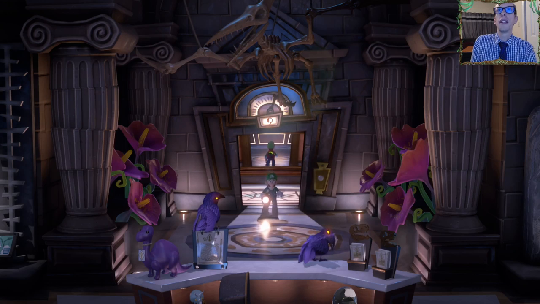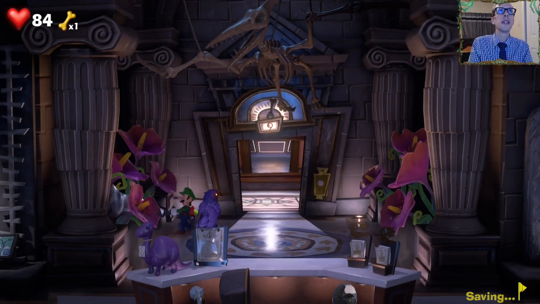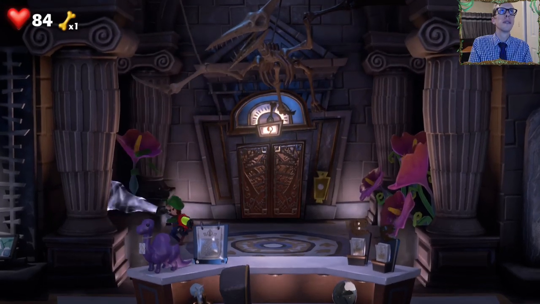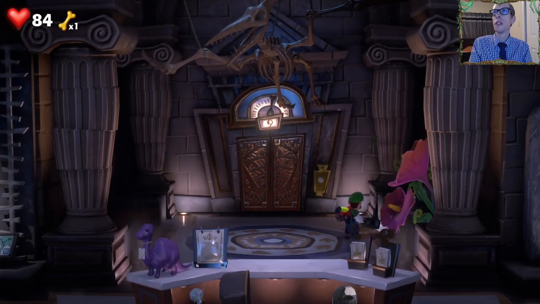Here we go. This is the ninth floor. This is the Unnatural History Museum. This is our Luigi's Mansion 3 100% walkthrough. This is a very short floor. There's not much. It's a small floor. There's not much going on. There's just two rooms.